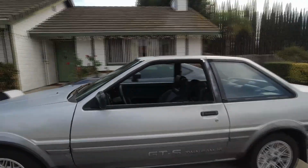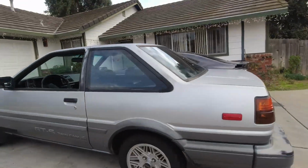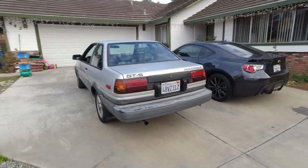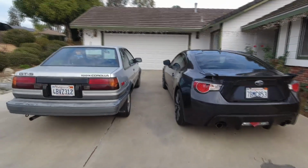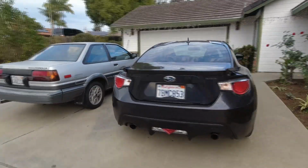After driving both of these cars constantly, I always end up with the same conclusion. You can't pick one or the other. I always discuss this with friends: which one do you like better? And I really can't pick one. The reason for that being they're completely different when it comes to the eras and the technology that they use. So I always tell people to put it into the following perspective.